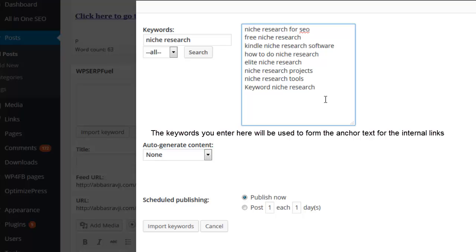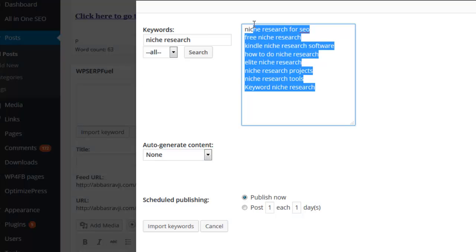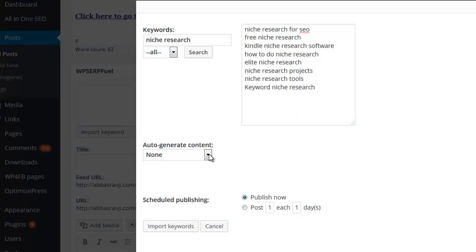And again, depending on what license type you have, guys, you might be restricted to only creating 10 fueled posts for every WordPress post. If you have an enterprise license, then of course you can create hundreds of fueled posts for every post on your WordPress site, which is brilliant. Okay, so once you've added your keywords in there, guys, if you didn't perform the keyword research on here, your related searches on here, then you can just go and scrape and add any keywords in here, one per line. That's all you have to do.